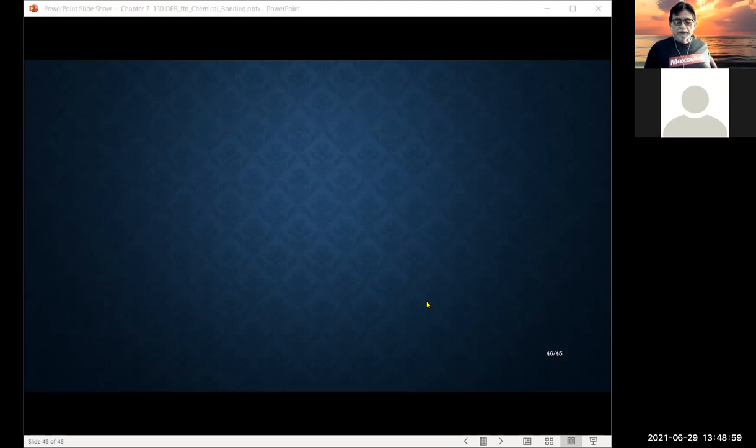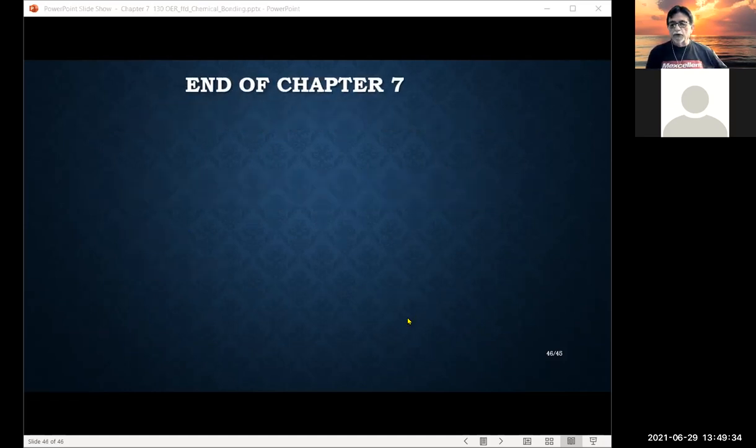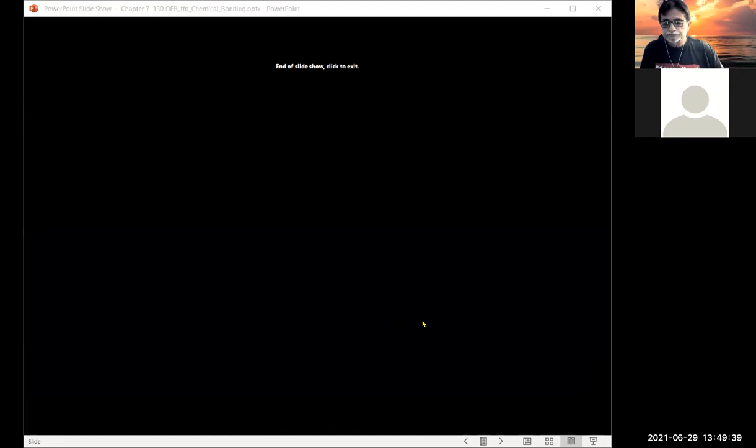And if you think about the last one, ammonia, which we did, it's got a lone pair on that central atom. In fact, everybody in group 5, nitrogen and phosphorus, will have a lone pair on the central atom. And group 6, like oxygen, will generally have 2 lone pairs on the central atom. And group 7 will have 3 lone pairs, but I'll introduce that information down the road in a bit. All right, so try those at home. And that ends chapter 7.